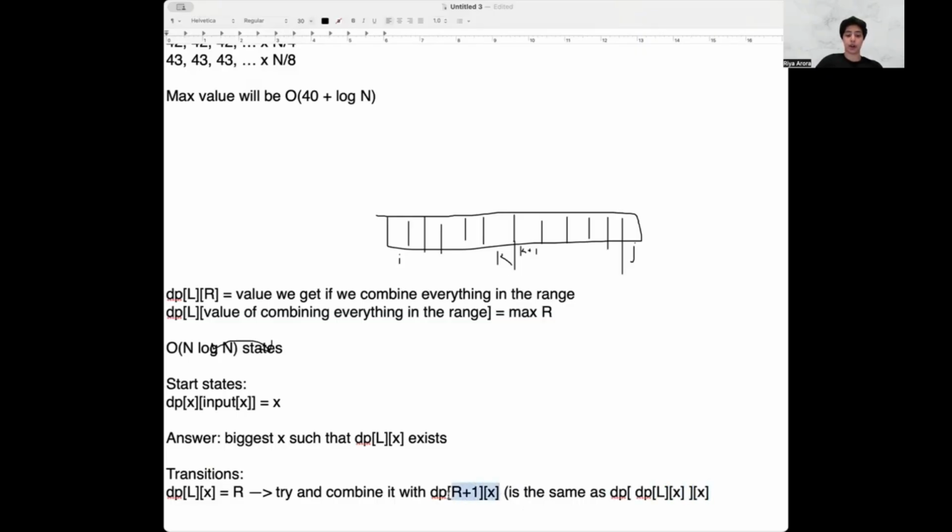The reason I wrote it as dp R plus 1 and dp Rx is because it's a little bit easier to understand while we're just doing R plus 1 x, right? So if we're just drawing it here, this is dp L, and this is the value, we're combining this into a value x. And this is R. So now we have to combine it with R plus 1 with some range such that it makes x.